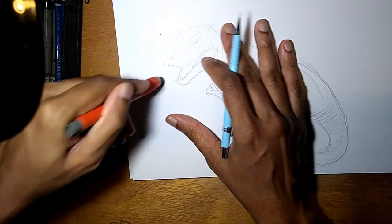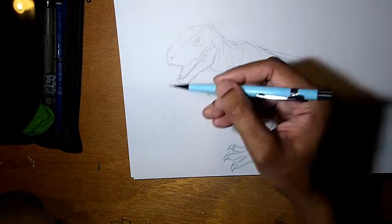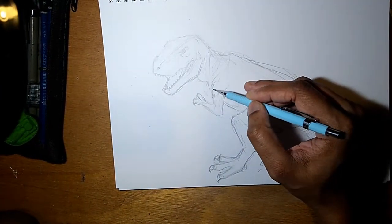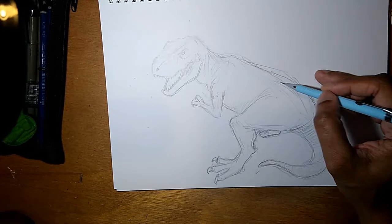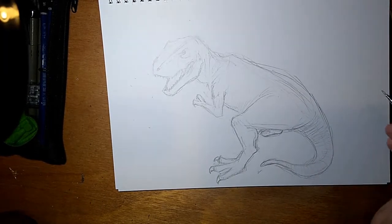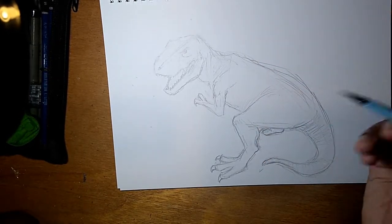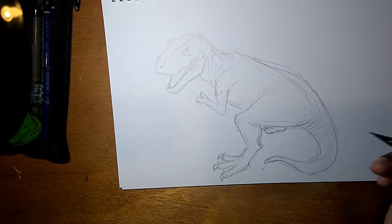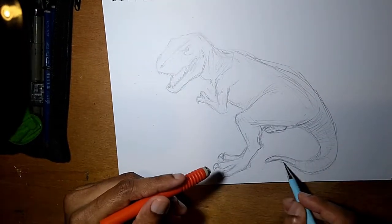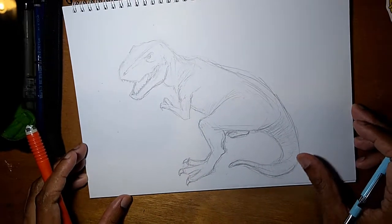But in order to do that, you need to first work on getting that draftsmanship, or I don't know how we call it. In French, they call it coup de crayon, which I don't know how to translate into English, but I think it's like a pencil stroke, I guess. Yeah, the only thing that this needs is color and inking.